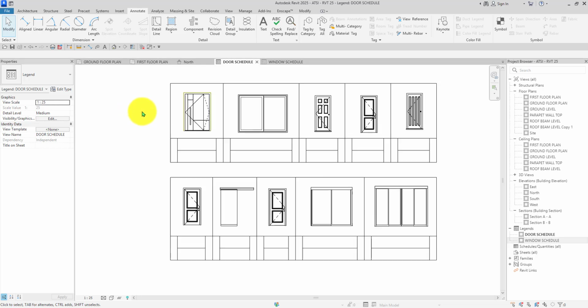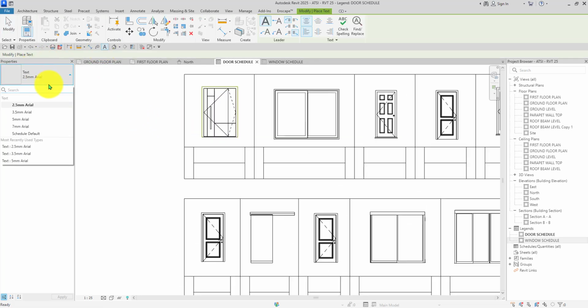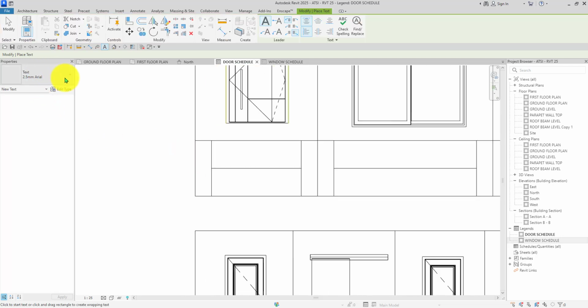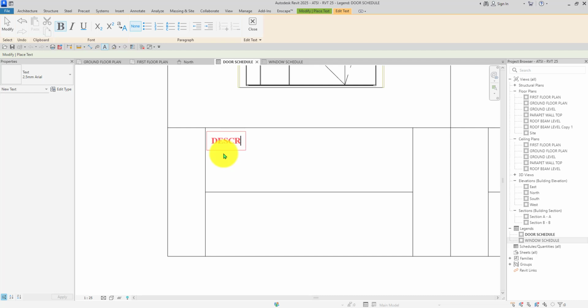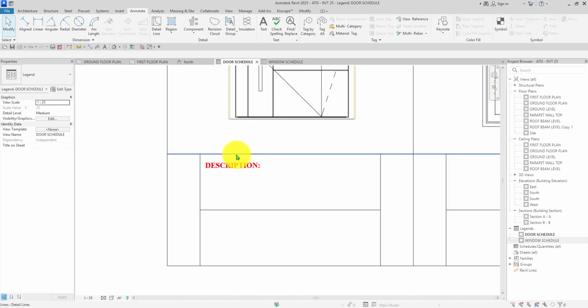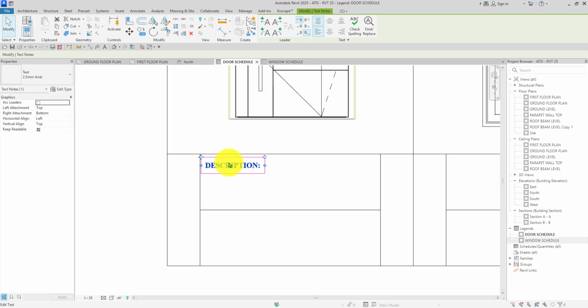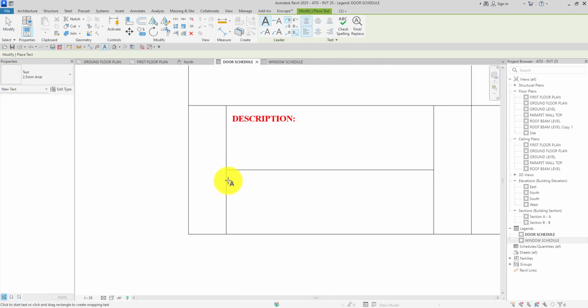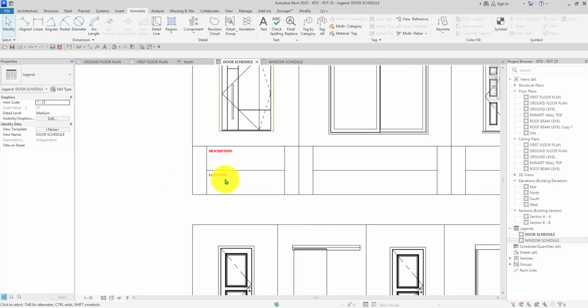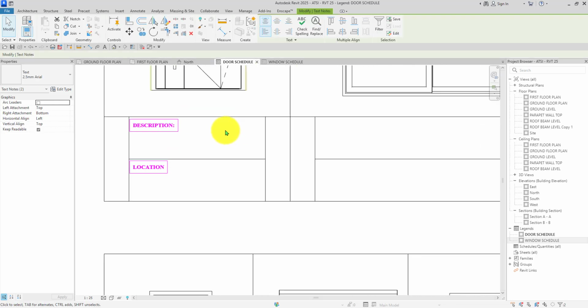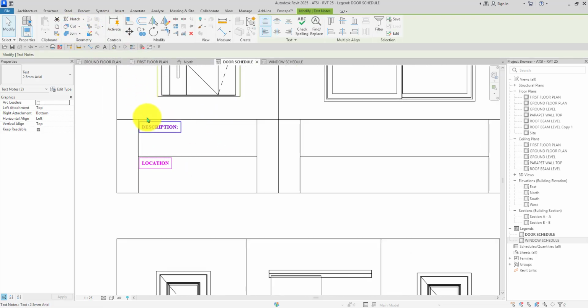So we head straight into our door shadow, and we would want to now place in some type inscriptions in there. Let me just see what this looks like. This is too small. Okay, I'm going to use this right here. So in here I'm going to write description, you'd want to write description in there. Make sure you put a semicolon. So we have our description in there, and we can just create similar, and then we can put in here location. All right, just write the location in there, and we can copy this, and we can just make sure we've multi selected all of them.